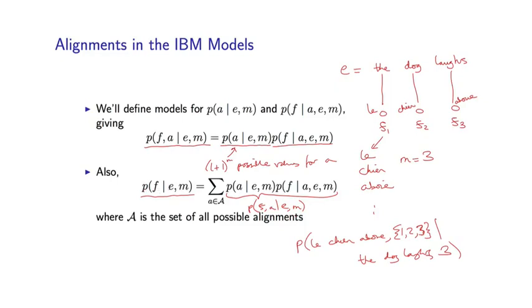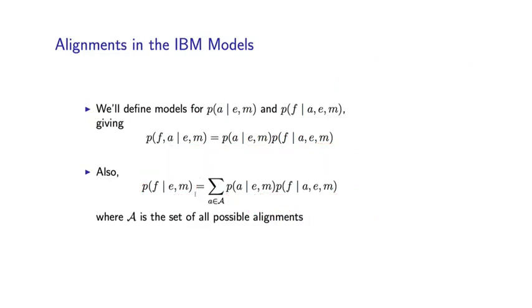So that's the basic trick in introducing alignments in these models. It's a very important thing to do. It allows us to introduce these intermediate variables, alignments, which give us an explanation of the translation process. And as we'll see, we end up with very natural parameterizations of these two models. And we can then sum out over the space of all possible alignments to get this final distribution over F if we need to do so.